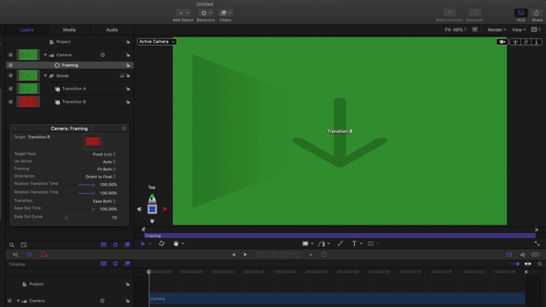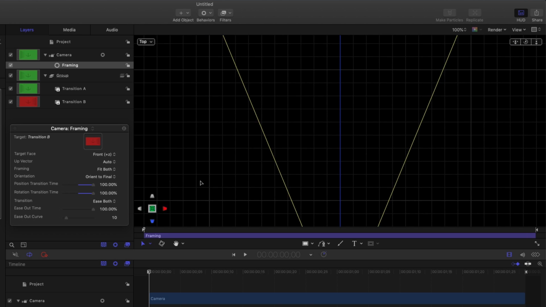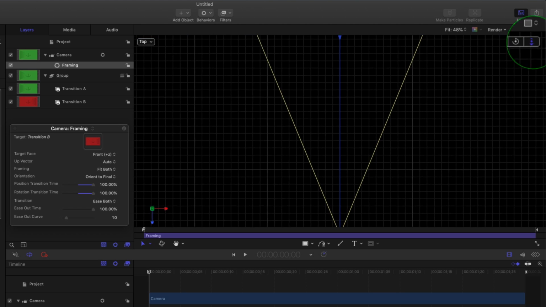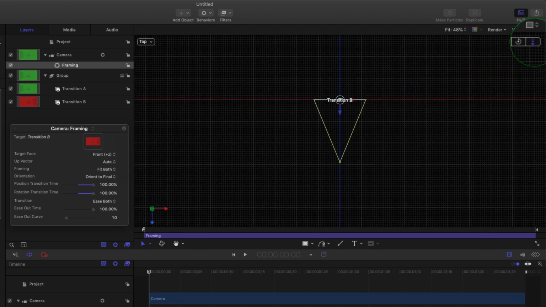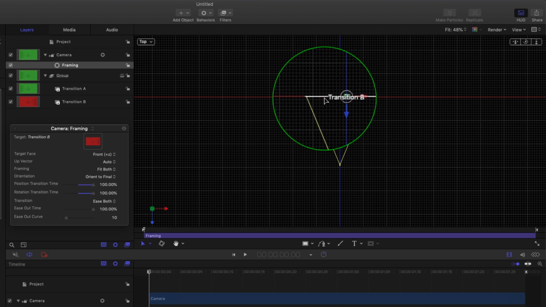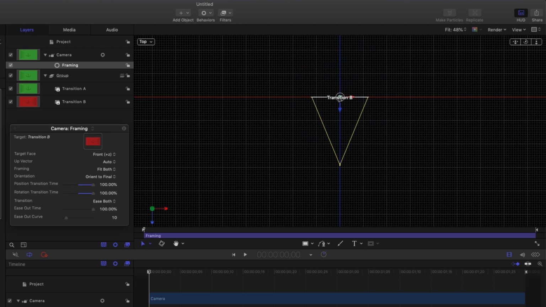Let's go to a top view using the compass here. I'm going to press Shift-Z, which fits everything to the window, and then I'll drag on this right-hand tool here, which will dolly out so we can see the whole scene. So we're looking down on our scene. Our Transition A and B are right here. We're looking at the edge from the top, and this triangle is our camera.